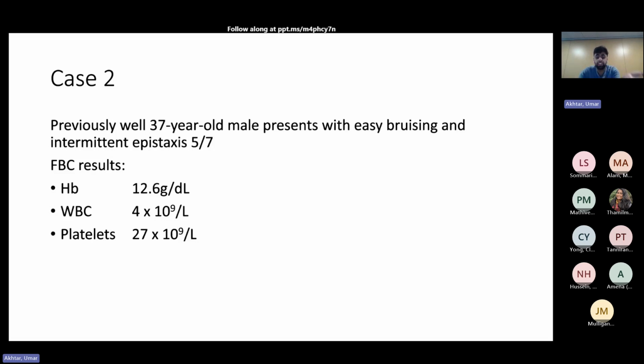You've got actual justification for the test. You're not just saying it randomly. And they're always good baseline tests to do if you're unsure of the diagnosis, just to see if anything's affecting the kidneys, anything's affecting the liver. So sometimes just get used to almost saying those basic bloods.